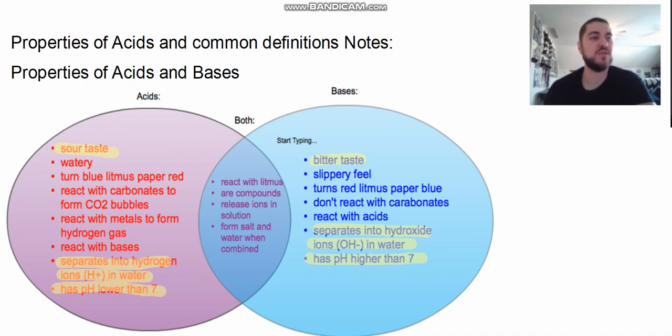Something else that sometimes shows up is that an acid is watery, whereas a base is slippery. So again, for a base, think of soap, and that will remind you of the idea that it has a slippery feel. Now, there's a lot of other information on the screen. I realize that I'm not going to dig too deeply into those things, so I've just highlighted, if we look at the screen, 4 different bullet points from each side of this Venn diagram. Those are the most important ones that you need to know.